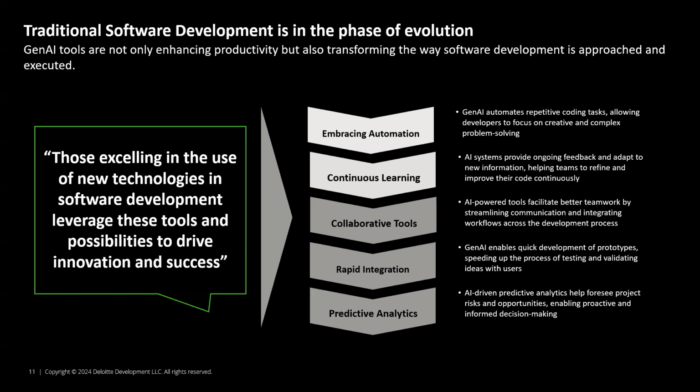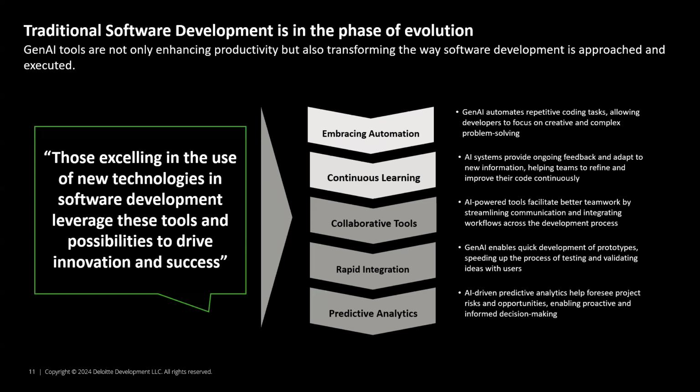You can implement continuous learning with the help of AI, helping you really to give certain feedback and adapt information which are provided then, for example, directly in the IDE. You have collaborative tools allowing you to easily and better interactive work and collaborate together, streamlining communication and workflows also based on Gen AI. We have a rapid integration, which ensures faster and quick developments of prototypes, so even earlier results to highlight, to show, also discuss with the business with the help of AI, and of course predictive analytics based on the data, helping you to foresee maybe dedicated risks in the project earlier.